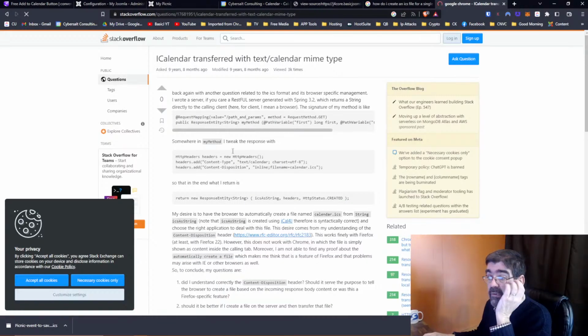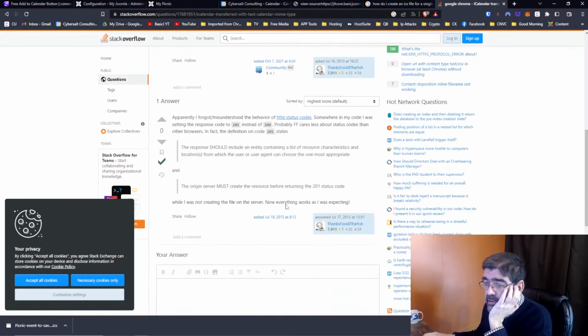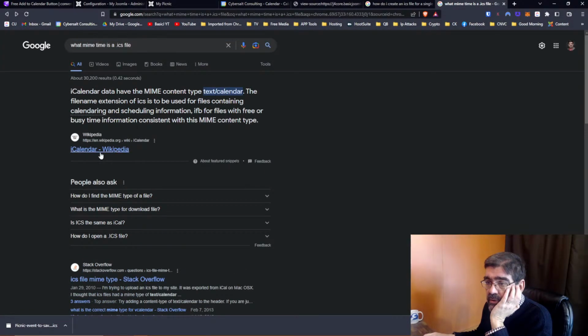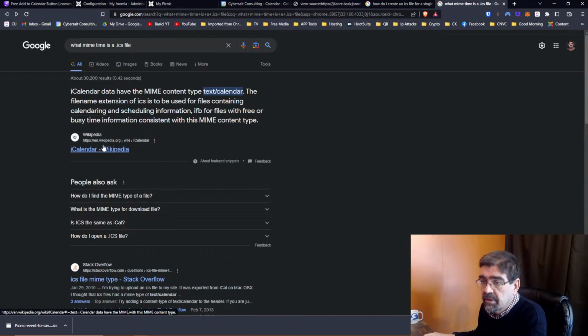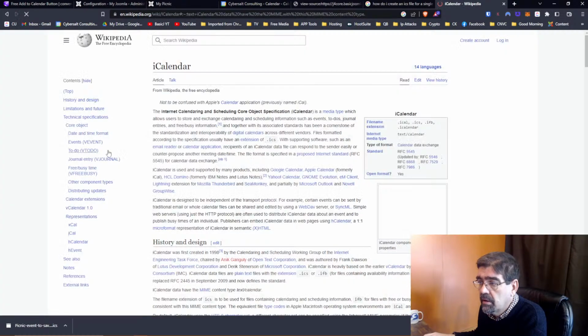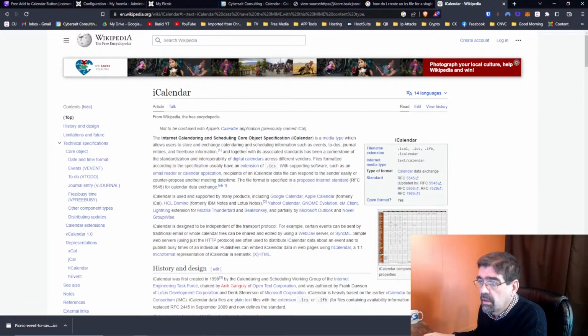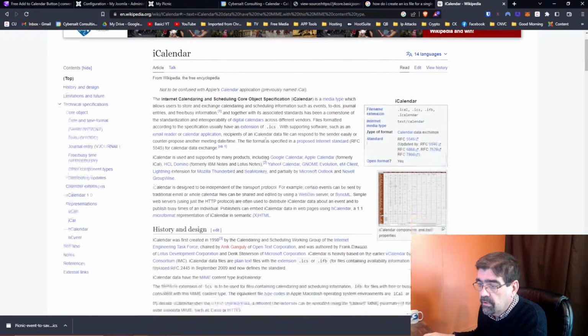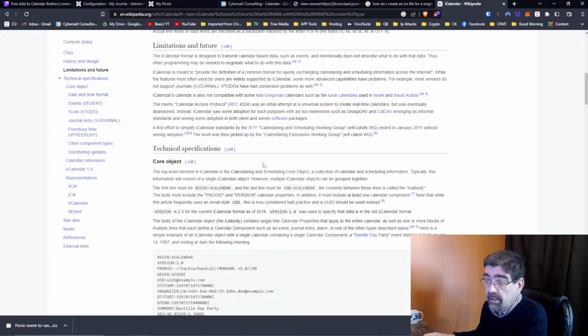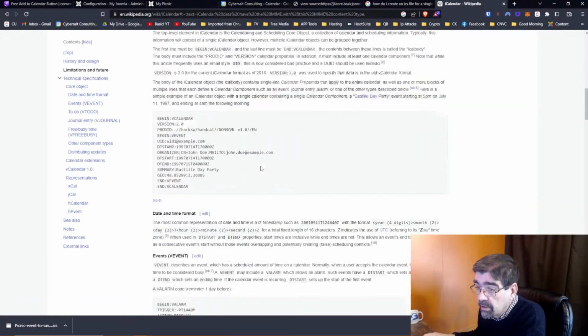Let's just see the wording here that they've got. Do they have that here? No, I think we're very close. So let's go to the iCalendar page in Wikipedia here and look for what the MIME formatting might be for us to put here.